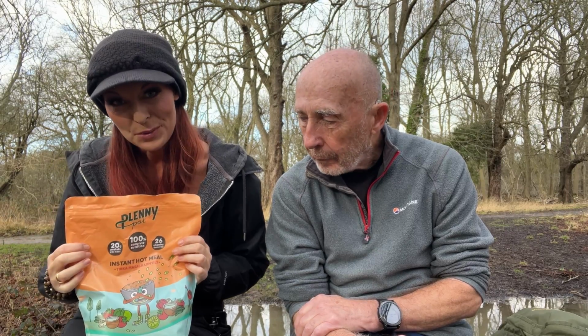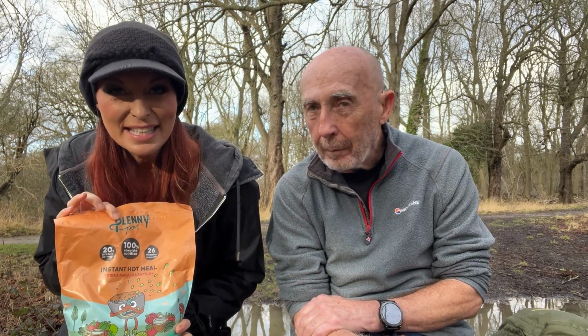And it's got 20 grams of protein, it's got 26 vitamins and minerals, and it's also packed with pre and probiotics. So it's not just a dehydrated meal, it is everything that your body needs. Instead of just filling yourself full of crap, once again, guilt-free, you can eat this. You can eat different flavors each day of the week, whatever you want to do, but you know that you're getting exactly what your body needs to help you get through the trail.